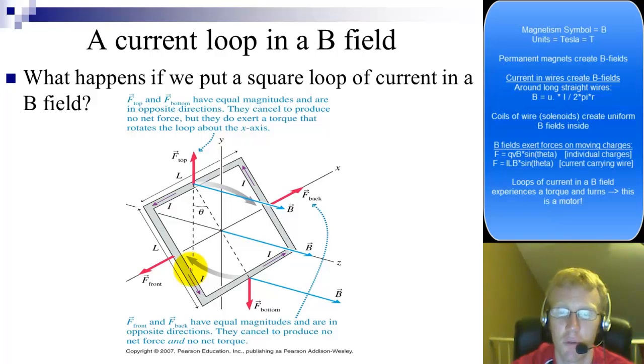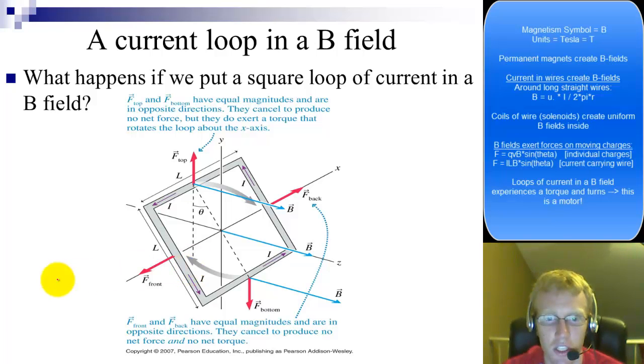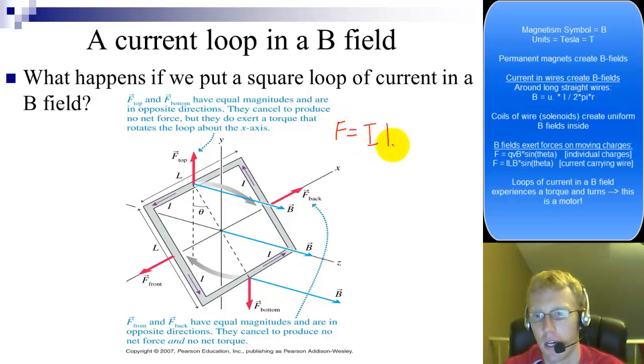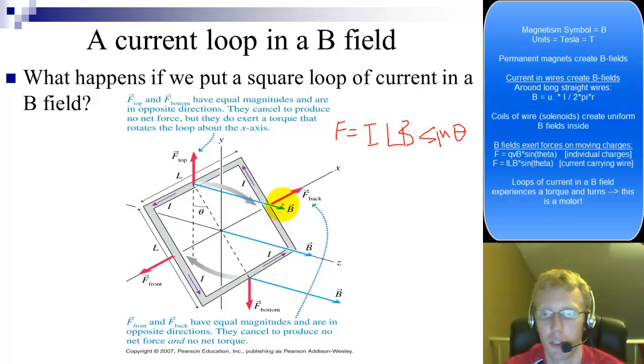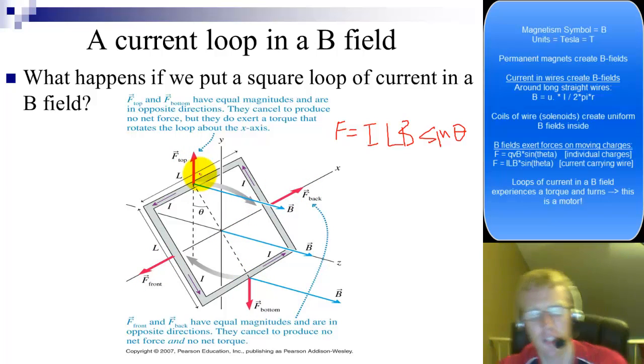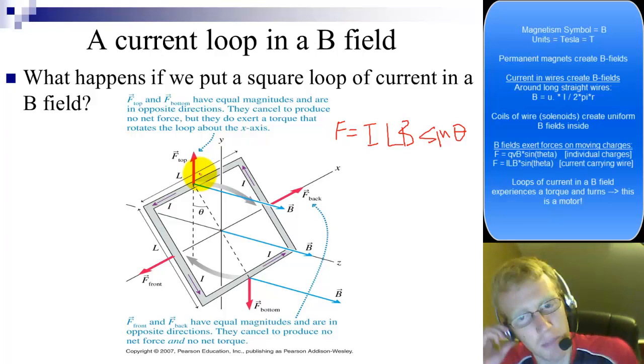So if you have a loop of wire, it's a combination of 4 segments of wire, all inside of a magnetic field. Each of these 4 segments of wire, using the right-hand rule and the formula F equals I L B sine theta, is going to have a force acting on it that's going to push or pull it. So without spending too much time to go through the details, the net force on these 2 sides will be outward, back and front. The force on the top and the bottom will be down and up. So at first you might think, well, that's kind of stupid. The net force is going to be 0, so nothing's going to happen.